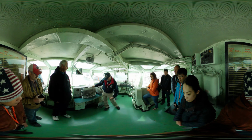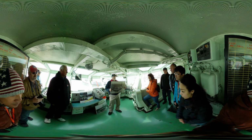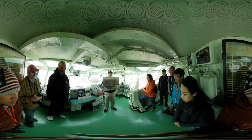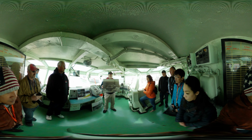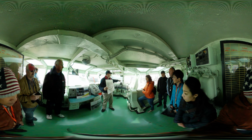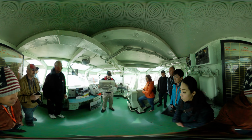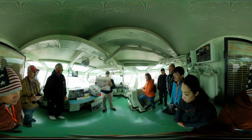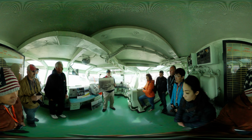Carrier aviation changed overnight when our friends the Brits came up with the angled flight deck. So now we can land, hit the power, hit the gas, and if we miss a wire, all we do is go off that end, which is right there, and go around. We're not going to hit anything. And as you can see, there's aircraft stored, a Skyraider right there, stored all the way on the starboard side of the ship. Once you cross this foul line that's right in here, you're out of danger.